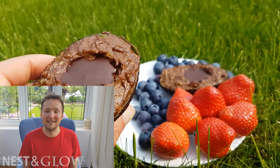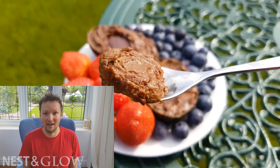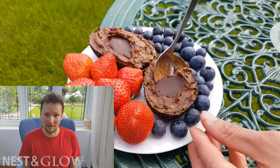It may not be the most aesthetic recipe, but it's quite fun and tasty to do. It's great because it's full of healthy fats from the avocado and nuts, and even the chocolate. It's got a deep, rich flavour thanks to the chocolate, and it's got protein thanks to the nuts.